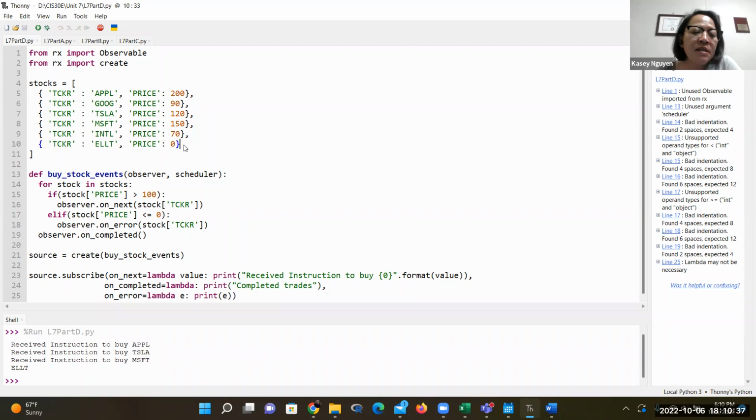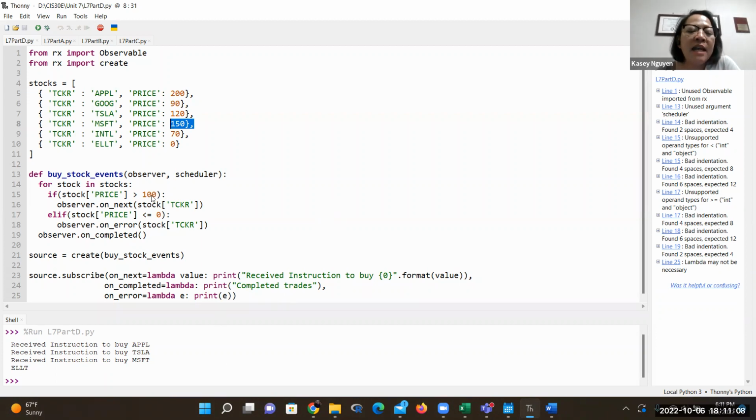And then lastly, because this is 0 for that ticker, it's just going to print out that ticker. Okay, all of these are over $100. So we buy, right? This should be the other way around. So realistically, I would buy when it's less and sell when it's higher, right? But you get the idea.